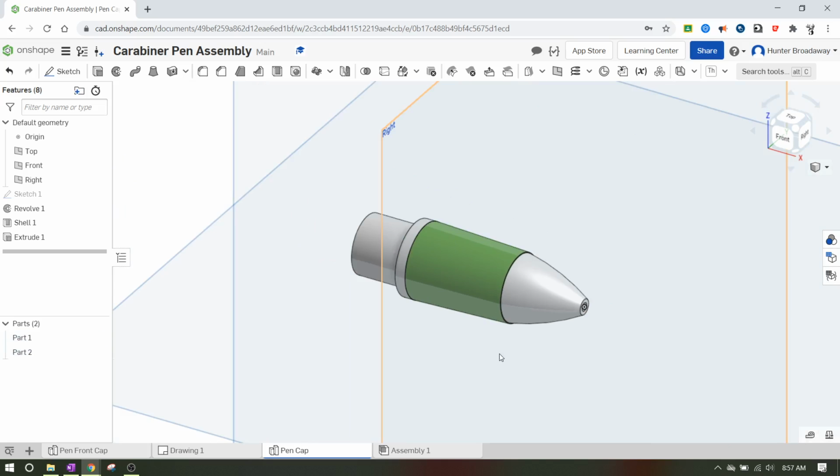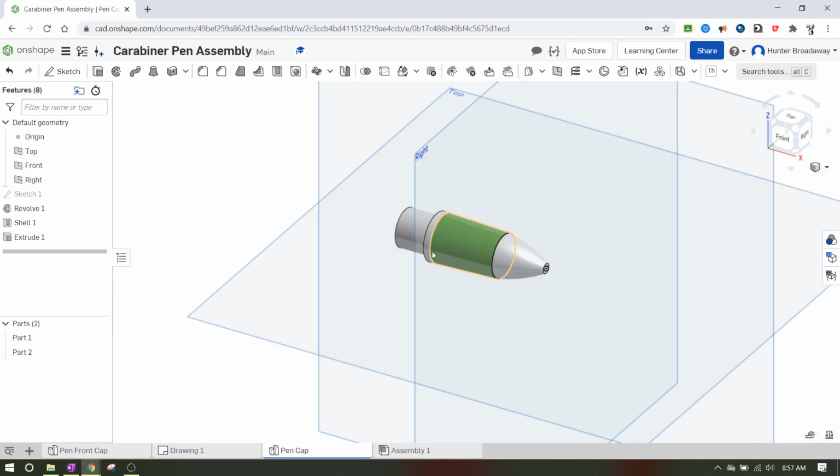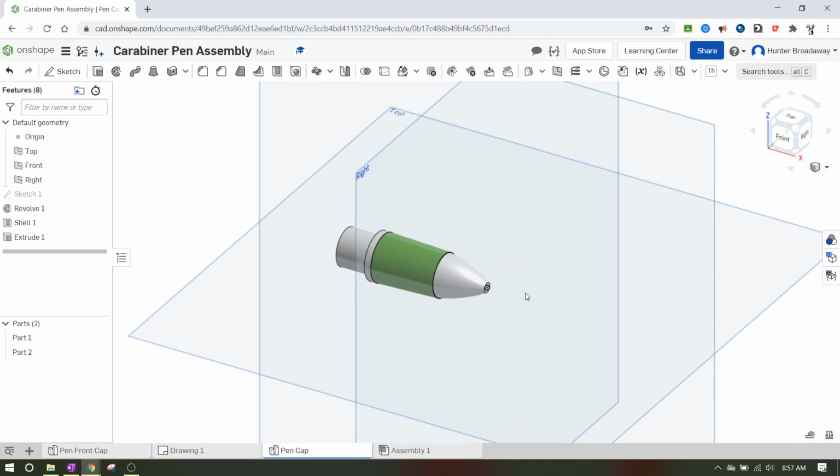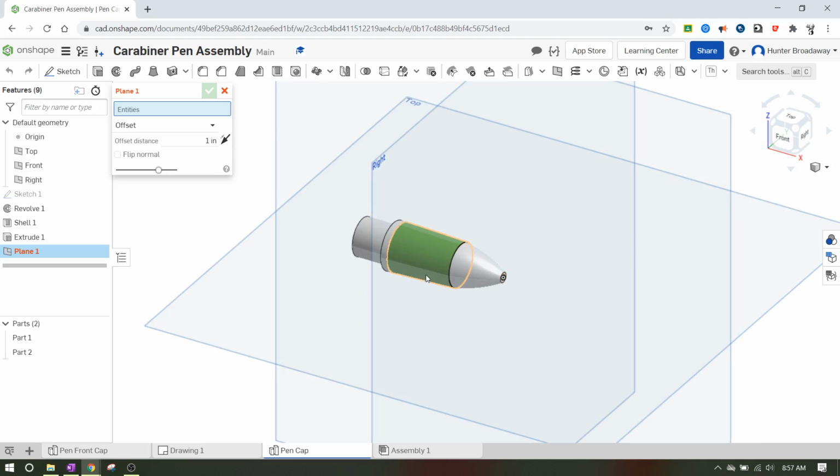All right, so the next part that we need to do is we've got these little indentations on the outside of the pin, and they're in the shape of an oval. So we're going to have to create a sketch, and we're going to have to imprint that sketch onto the surface itself. I don't do this one very often, so hopefully I'll do it in the right steps. We're going to click on the plane tool because we're going to need to be able to write on a surface. If you just click create sketch and try to put it on a curved surface, it's not going to let you.